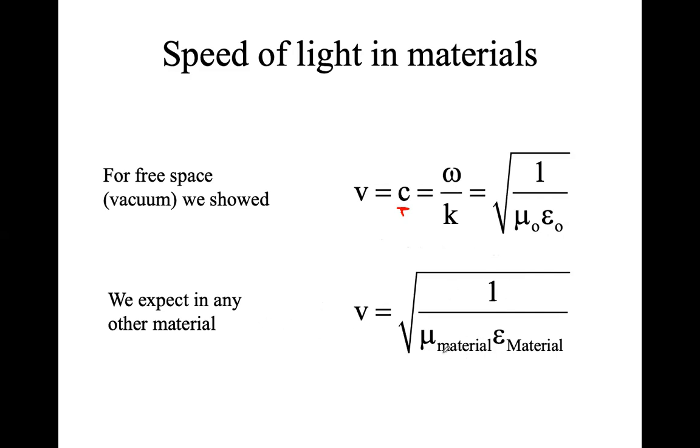And hopefully you realize all I have to do is figure out what the permeability of a material is and the permittivity of a material is. And it would be logical, I think, that I would just take those two, multiply them together, take the reciprocal, and then take the square root, and that should be the speed of light or the speed of the electromagnetic radiation moving in that material. If it's transparent material, light will work just fine.